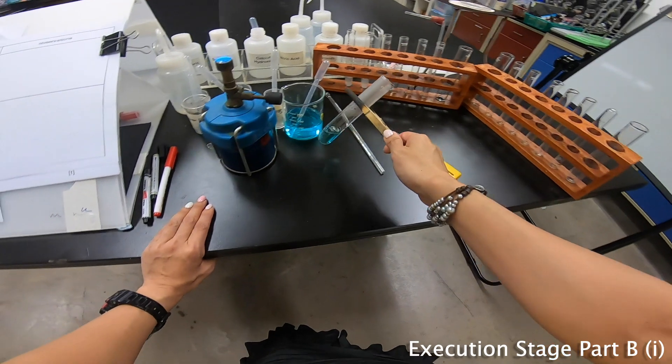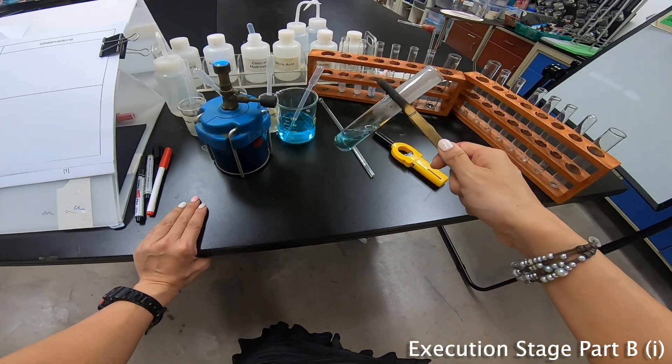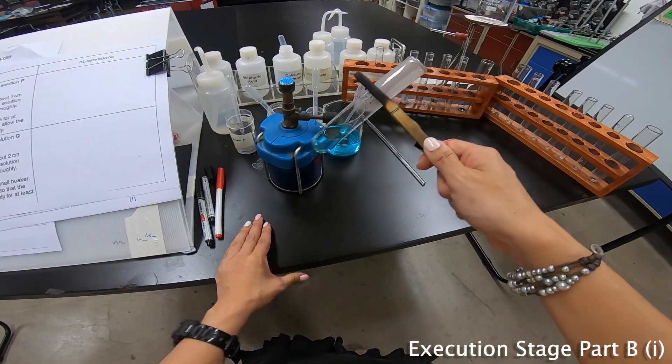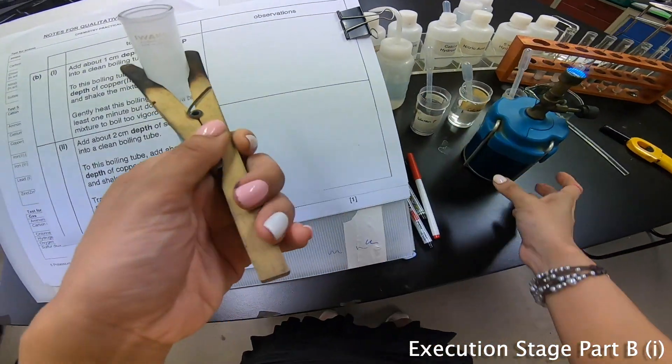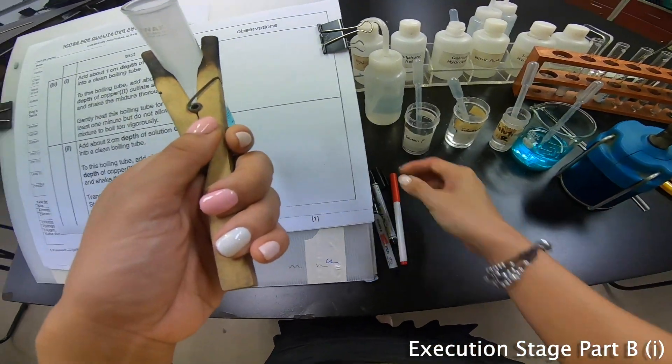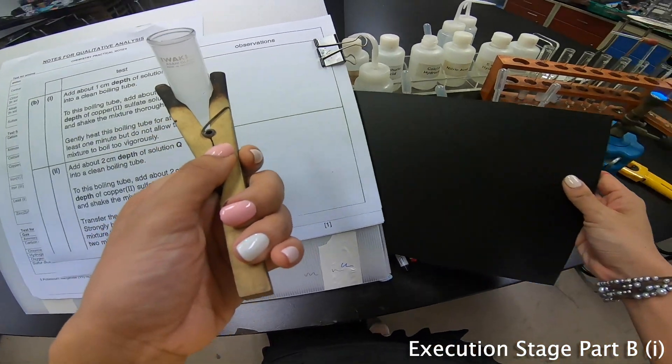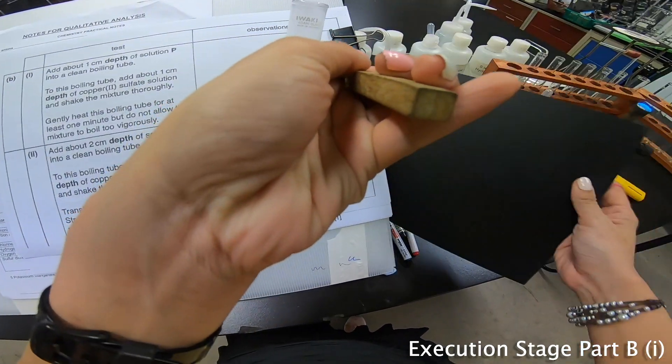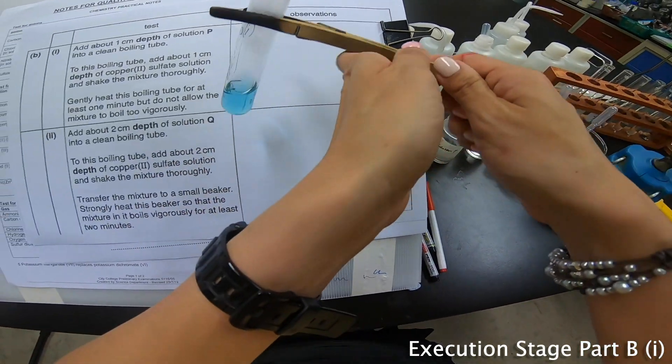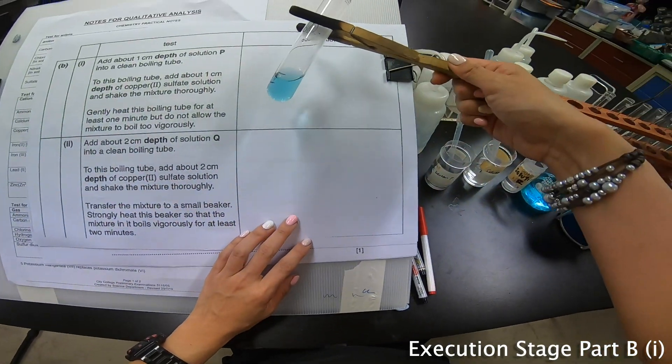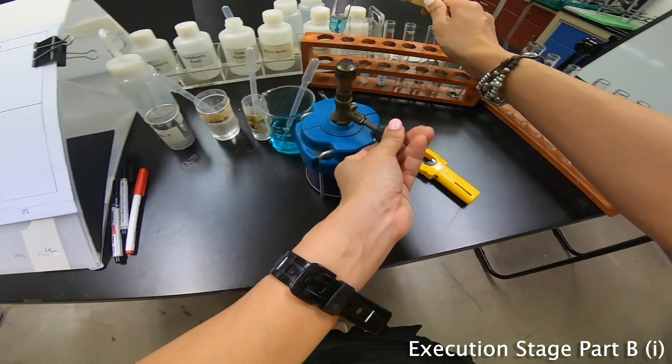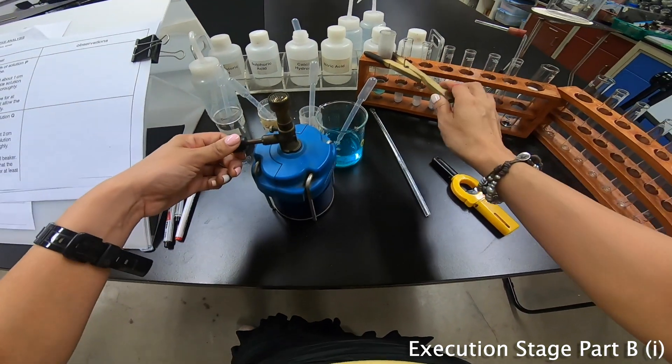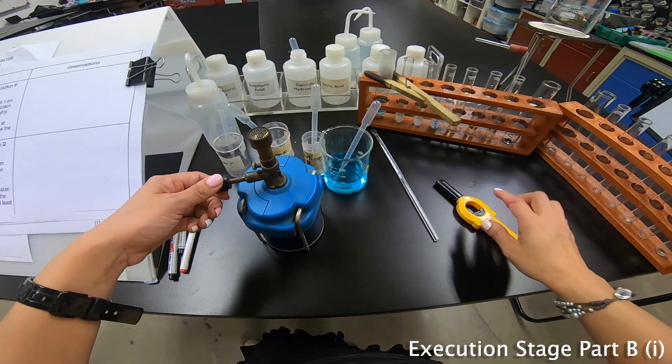Now comparing this color to this color, it seems like there's not a lot of vigorous changes to it. Now it still looks blue. Even if under the white color background, it still looks very blue to me. So I'm going to write down my observation nonetheless. Let me turn off the Bunsen burner so that is easier and not so scary.